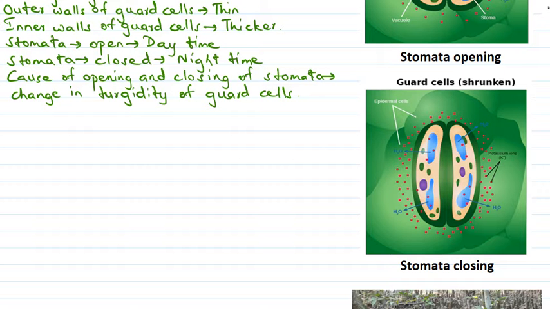When the water goes inside the guard cells, they become more turgid, the outer walls swell up, and due to this swelling the inner walls are drawn apart from each other, and when they are drawn apart from each other it leads to opening of stomata, whereas during closing of stomata water actually comes outside of the cell, and this makes the cells flaccid, and because of this the inner walls straighten and it leads to closing of stomata.